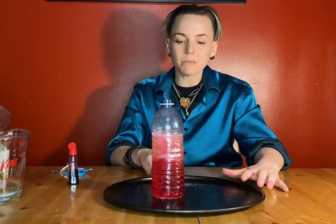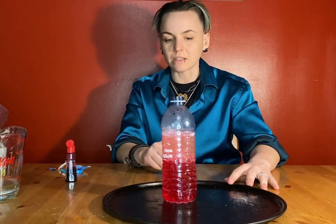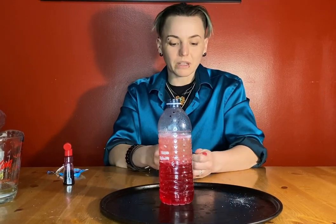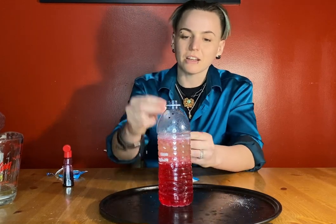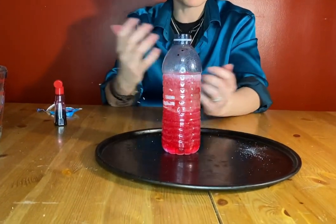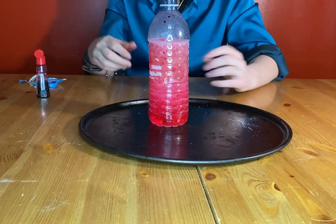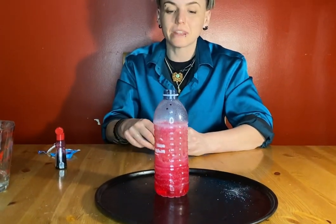So that's our experiment for today. We're essentially just combining a bunch of the principles that we've learned about previously. If you want to go out and get more Alka-Seltzer tablets, you can continue to do this experiment and produce this fun, cool looking reaction that shows us just exactly what chemical reactions are, why acids and bases react, combining all of this information. And essentially that's what scientists do. We take a bunch of different concepts and we combine them to come to bigger understandings.